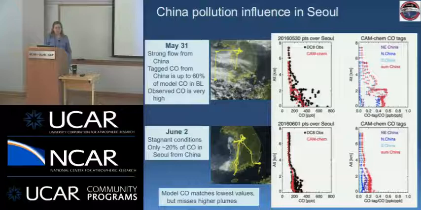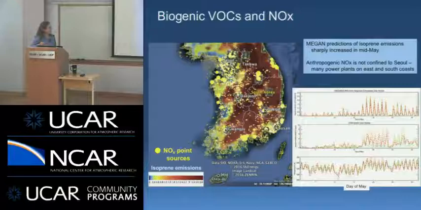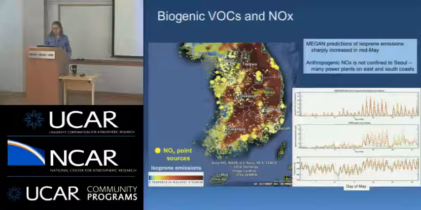Another thing that we'll be looking at is how biogenic emissions impacted the composition in Seoul and around Korea. In mid-May, temperatures started increasing on the bottom here, and so the isoprene emissions shot up. By the end of the campaign, at least this middle part of the campaign, we have a significant influence of biogenics, so that we can look at the interaction of the urban and biogenic pollution and see their impact on ozone and SOA.